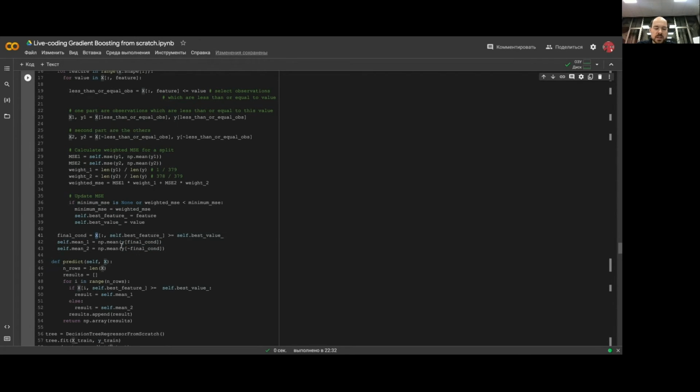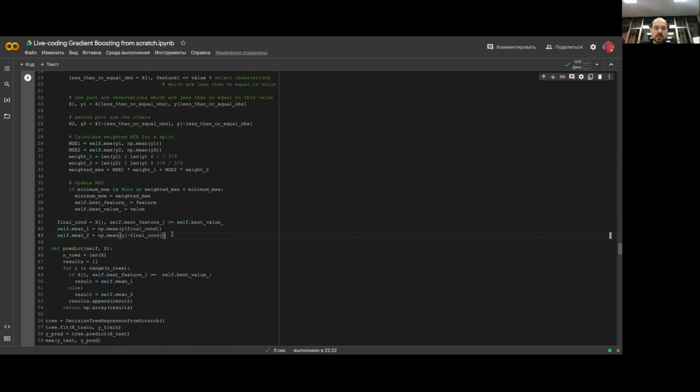They have the same shapes after that. So there is the same number of observations in x and y. That way, if we take only one column of x, there is the same number of observations as in y. So it is okay.